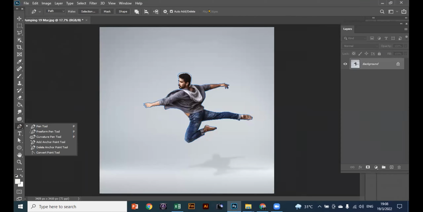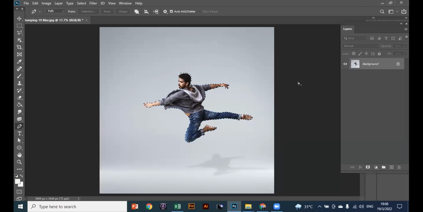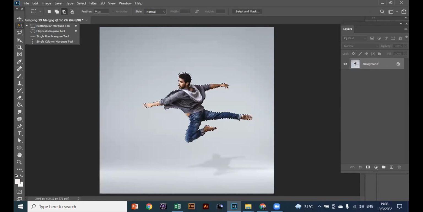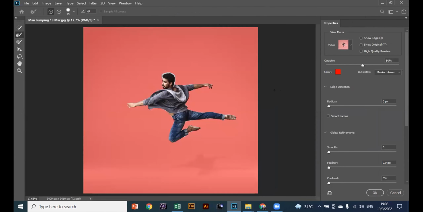Click the selection button. Click OK. Now you go to the second tool. Click, and then select and mask. Yep, okay, got it. Thank you.